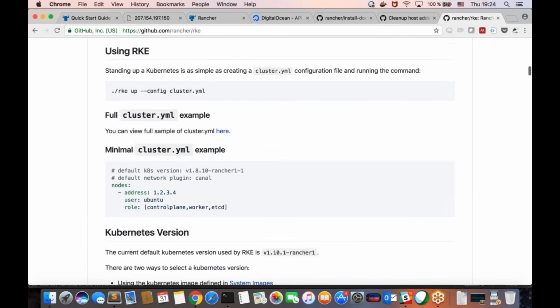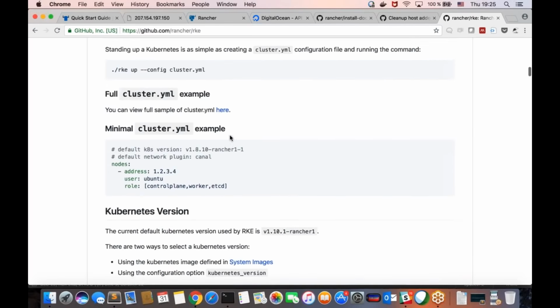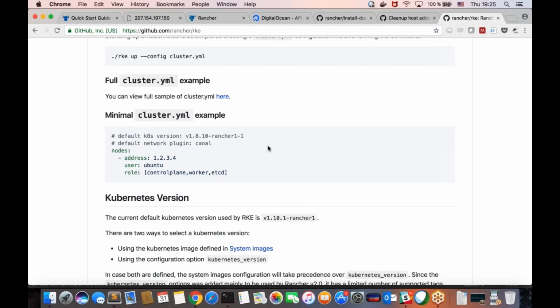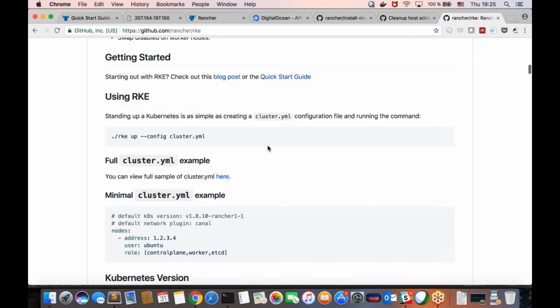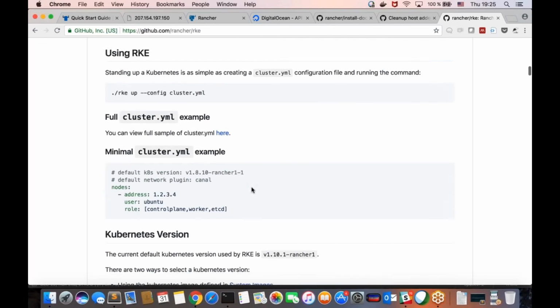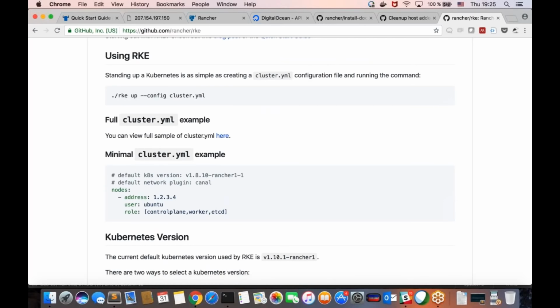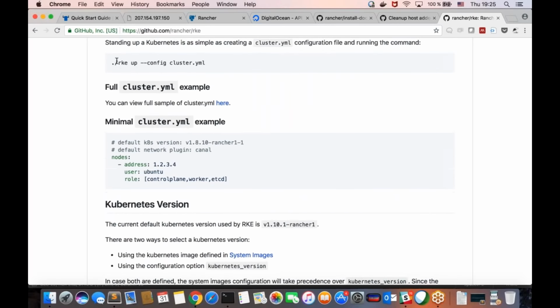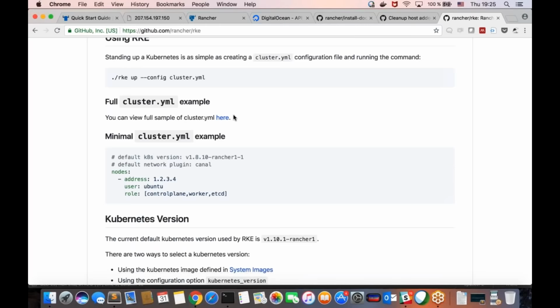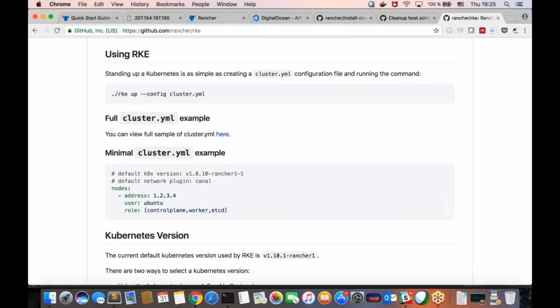The way you use it is we have a single declarative file where you define the properties of the cluster, and then you have this user space utility RKE, which creates the cluster. This does not provision nodes, so it requires you to provision the VMs beforehand, and then just configure it with the address of all the nodes. So this is for the advanced production deployment. We're not gonna go in depth now.